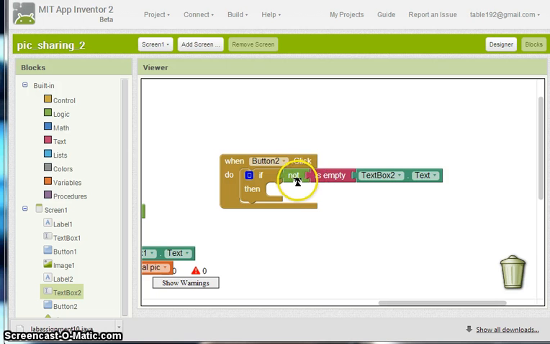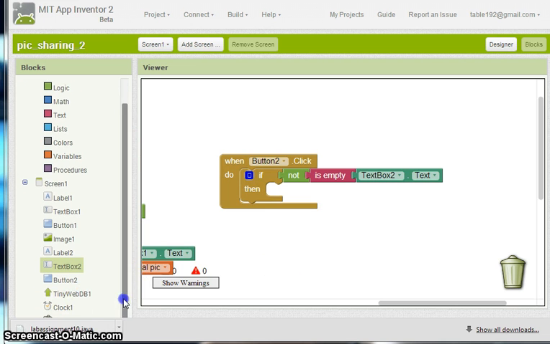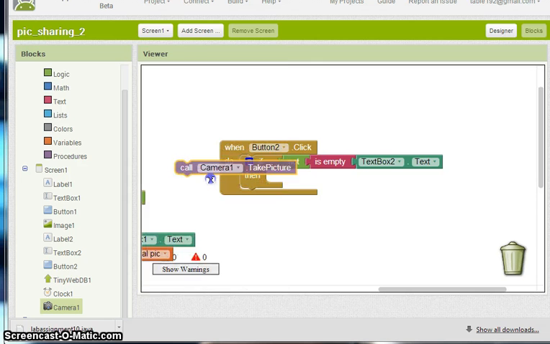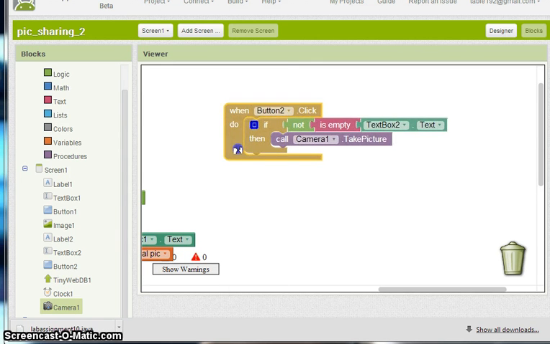But by putting the not in front of it, it turns it into a true statement, which will allow me to go on to the rest of my statement here, which is to call the camera. Basically, I'm negating the false statement. And we're going to go ahead and just call the camera.